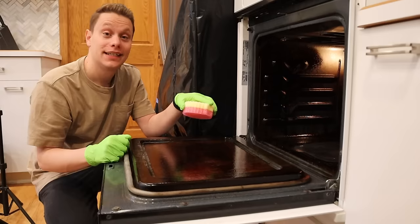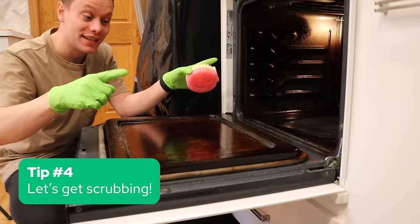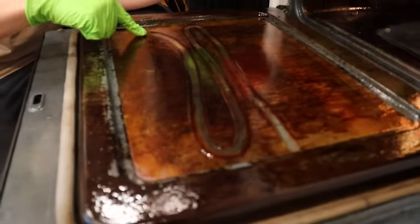2 hours later. Tip number 4. Let's get scrubbing. So now that we let the cleaner sit, you can tell right here, come in real close. Check this out. It is nice and ready to get cleaned here.